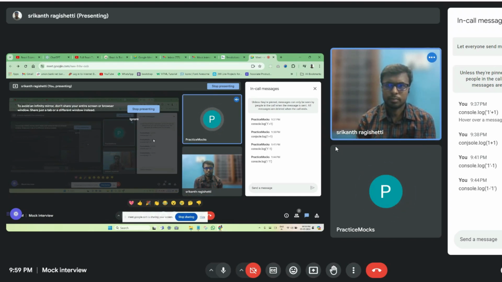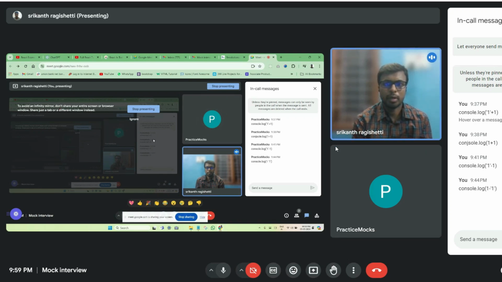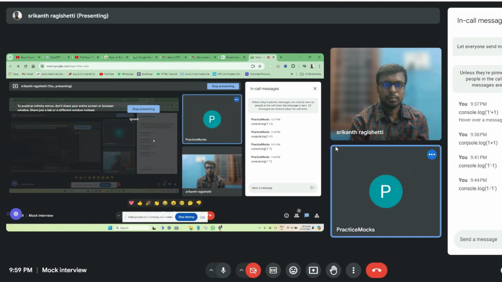Okay. So React, is it one-way data binding or two-way data binding? One way. Why? From parent to child component, data will be passed. Okay. What is prop drilling?